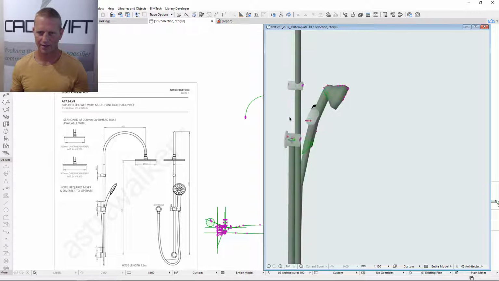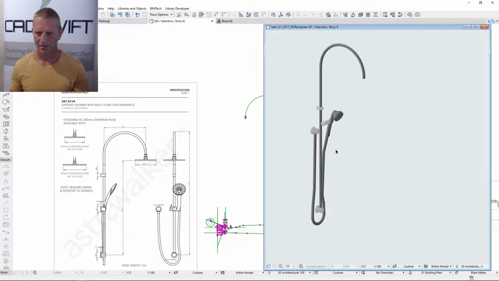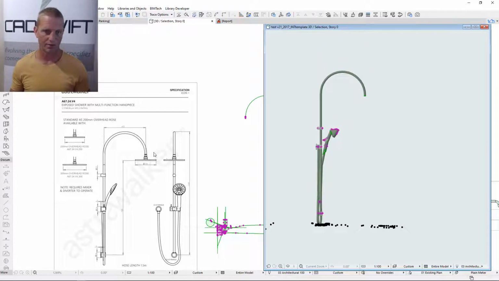We're going to have to bring this element back in because it actually connects to that pipework. So we're going to have to adjust the positioning of this element, which means we're going to have to adjust the positioning of everything else. So let's do that first, and then we'll do this last revolve, which is the shower head.